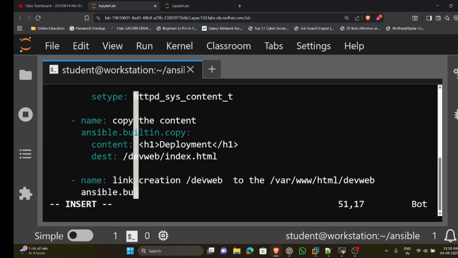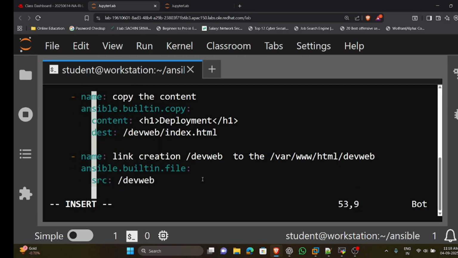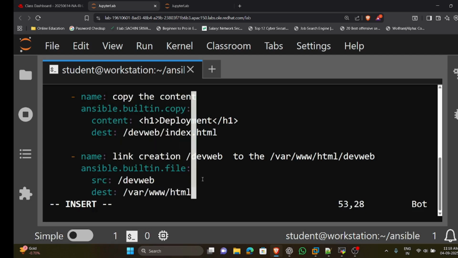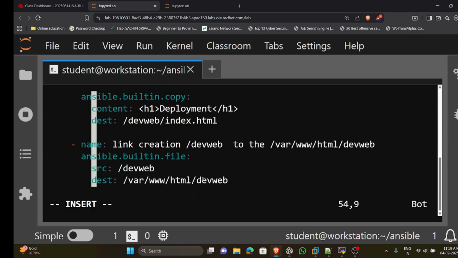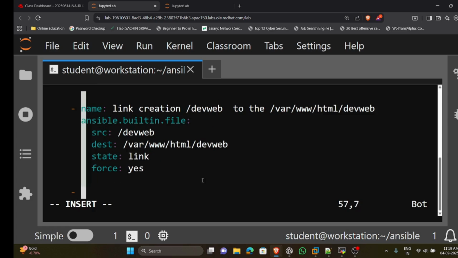So ansible.builtin.file. So src, source. Source is devweb and destination will be /var/www/html/devweb. It will be the linking. So when you link, you can mention state that it is now link, and force will be yes. So some parameters like that can be included.